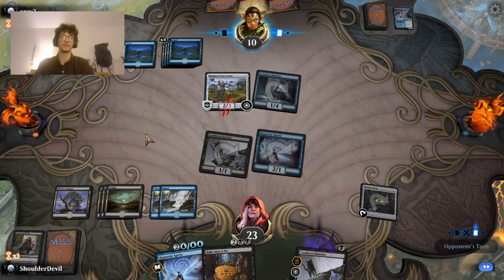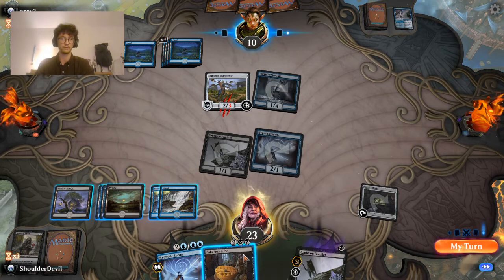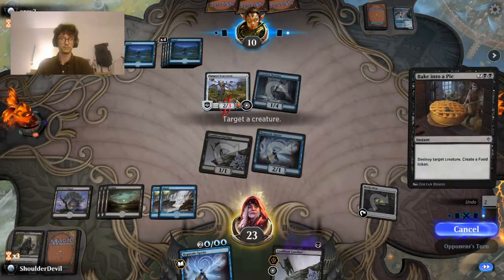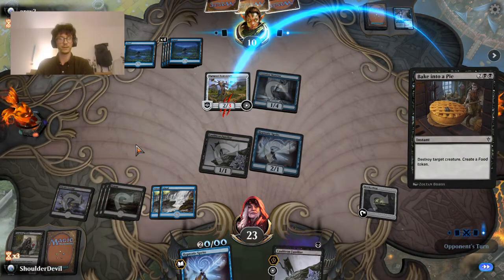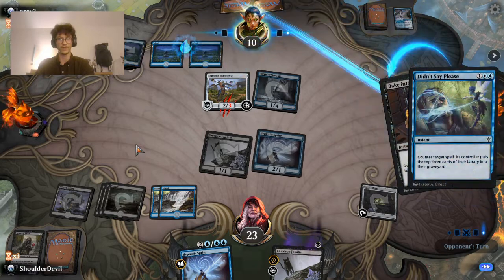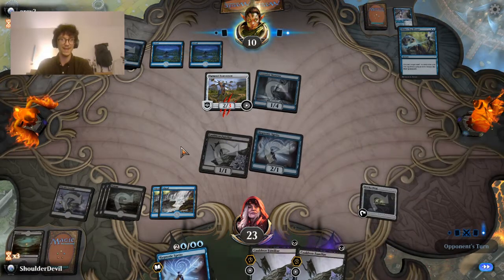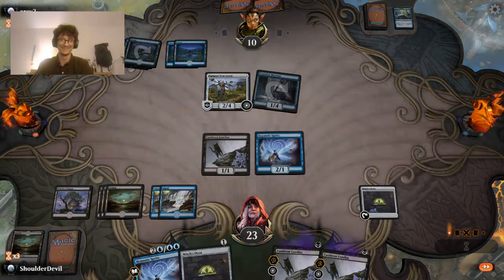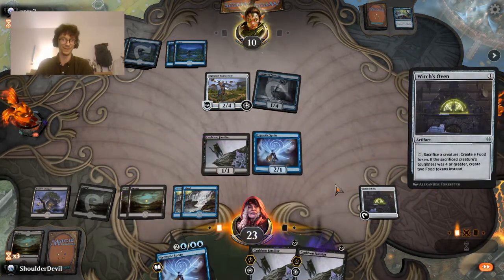Play something. Play a creature so I can make it into food. Oh, for God's sakes. Counter? You must have something in your hand. Yeah, there we go. Give me another cat. Yay! Oh dear. I'm sorry.